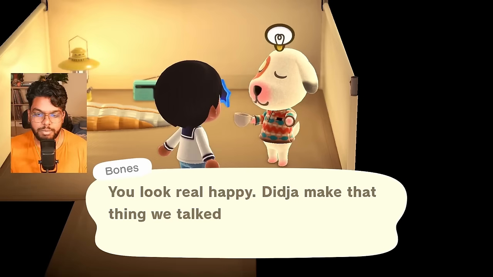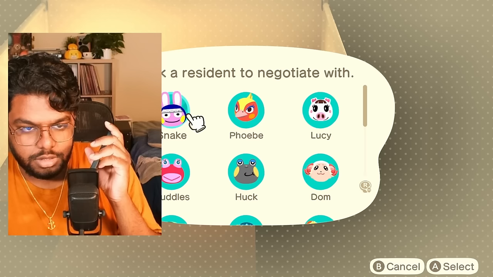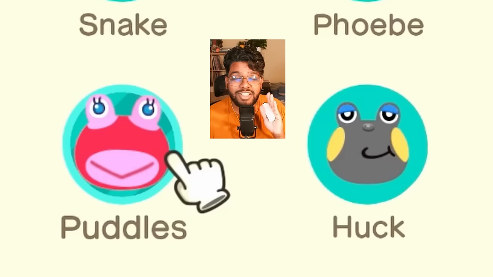But with that, I have immediately made the clacker cart. It was quite a simple item to make. Here you go, Bones, and now comes the complicated part once again. A random number between 1 and 5 is 4. 4. Oh, Puddles. Oh no. This is not the frog that I wanted to kick out first, but it has to happen.